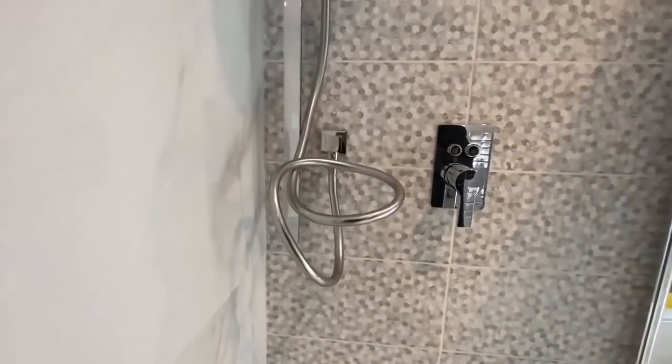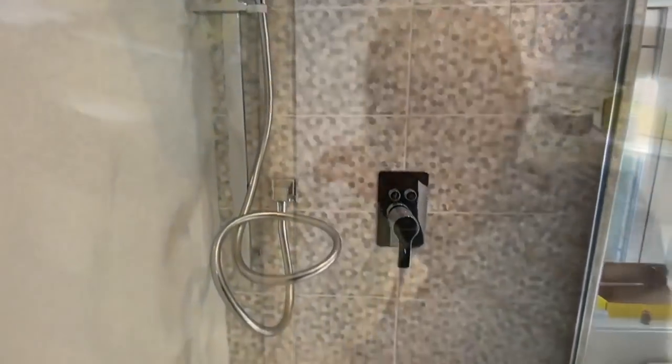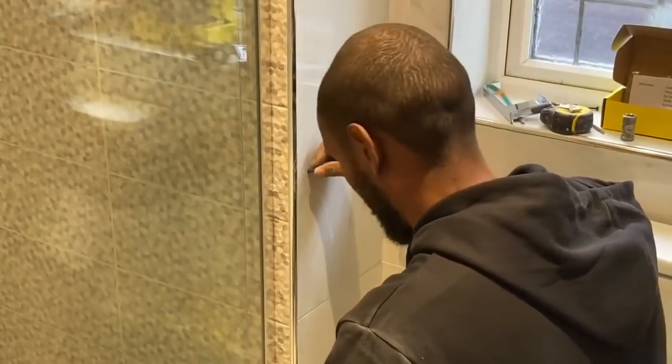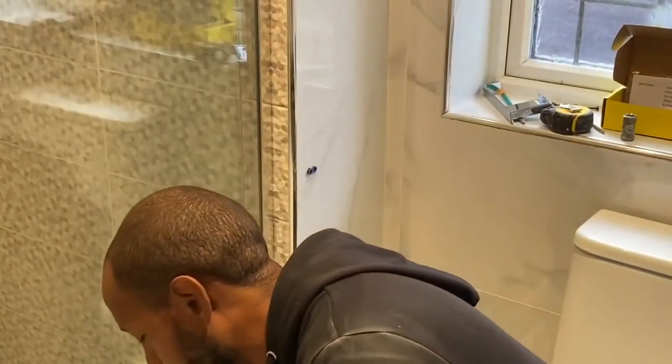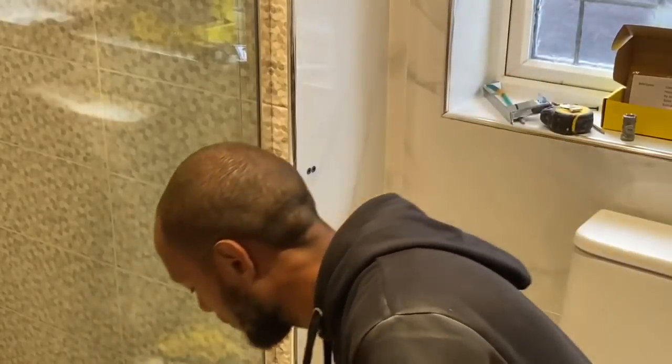But you obviously got to make sure your tiles are nice and straight and there's no big gaps and so on, because obviously, you know, you can see through the silicone to a degree. It is more translucent, but you know, you can kind of see through it.